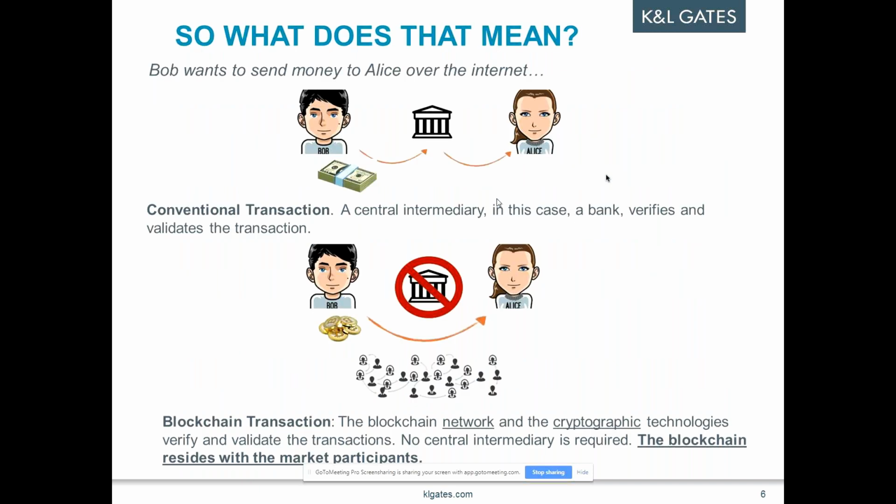And Buck, we'll head to the next slide. So conceptually, what does that mean? In terms of payments, when you have two parties that want to exchange money, they generally have to use a third-party intermediary to do so. If you want to send money to your friend through PayPal, you both have to trust that PayPal will verify that one of you has sufficient money to send to the other. With blockchain, the network, not any individual institution or person that has to be trusted, verifies the transaction. So the benefit of blockchain is that it disintermediates. It creates a trustless environment in which computers can verify that information that's being shared on a ledger is true instead of having to rely on a third party.